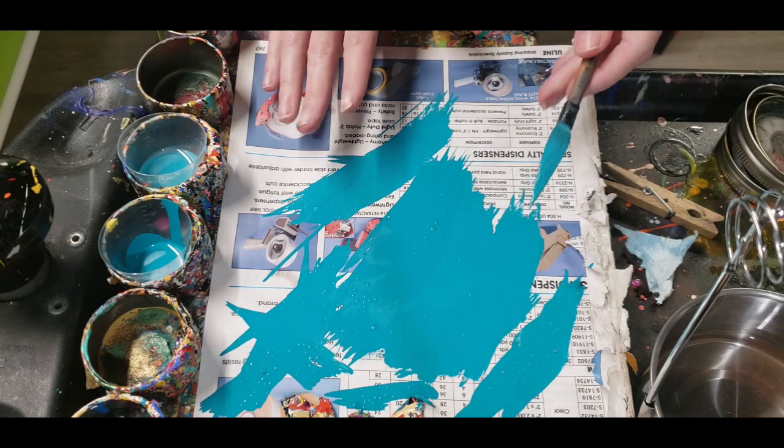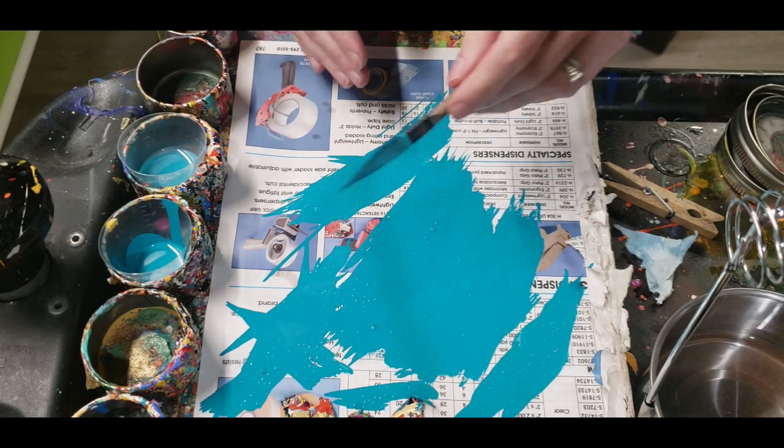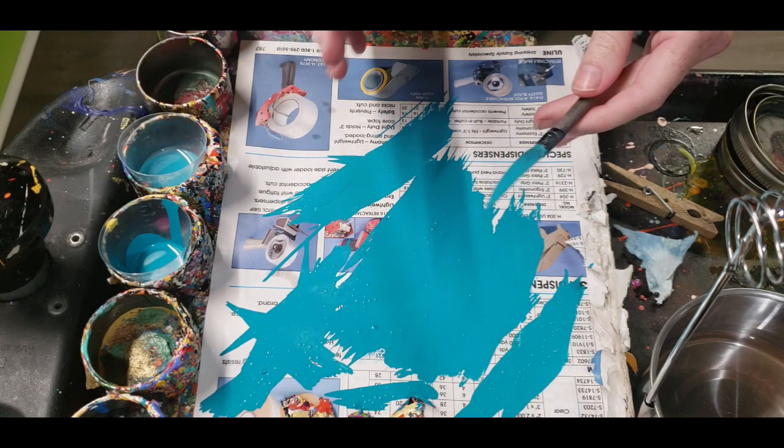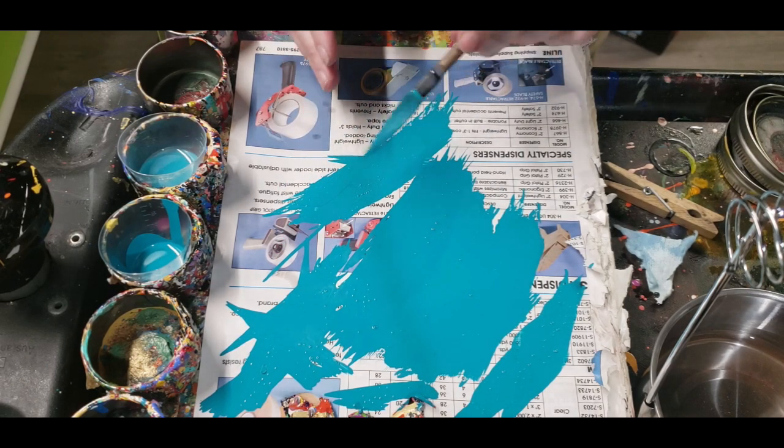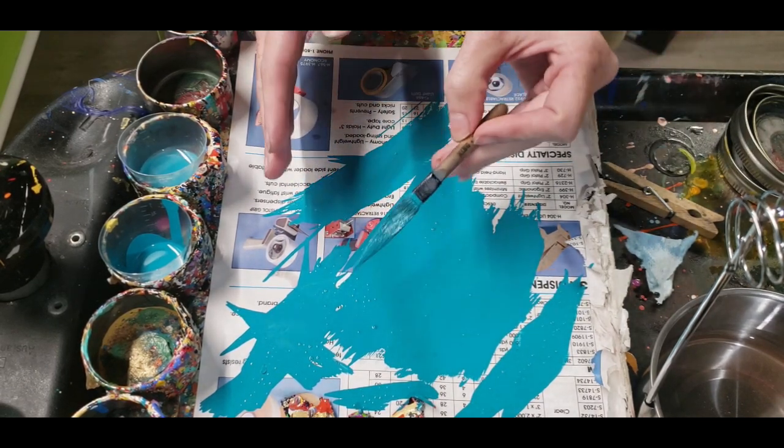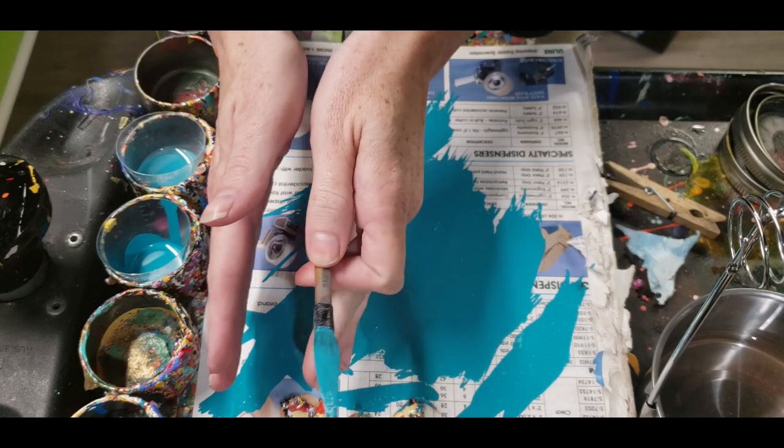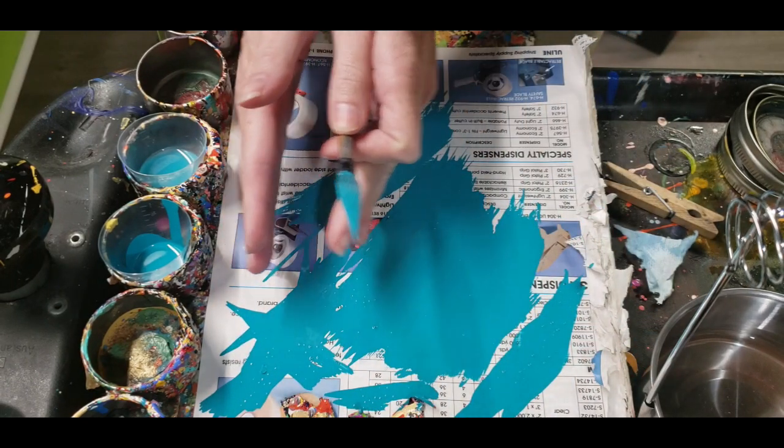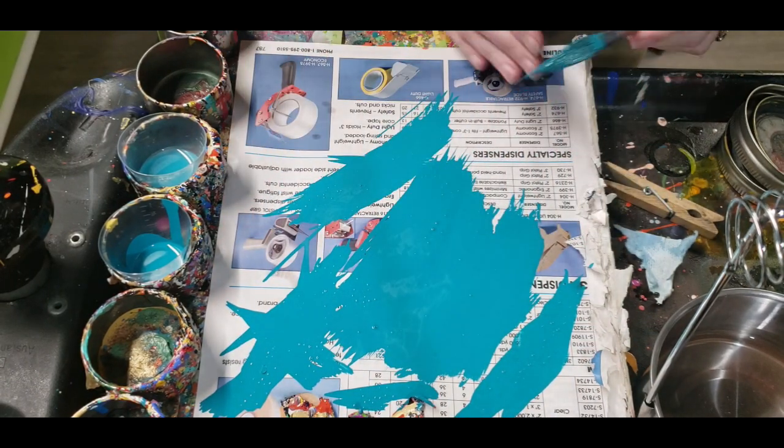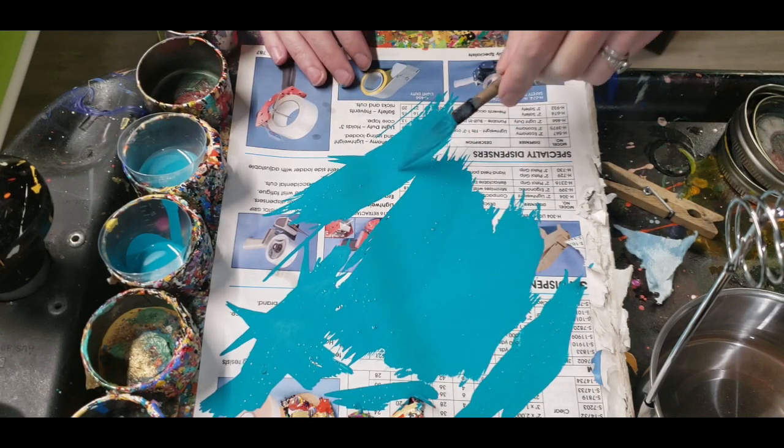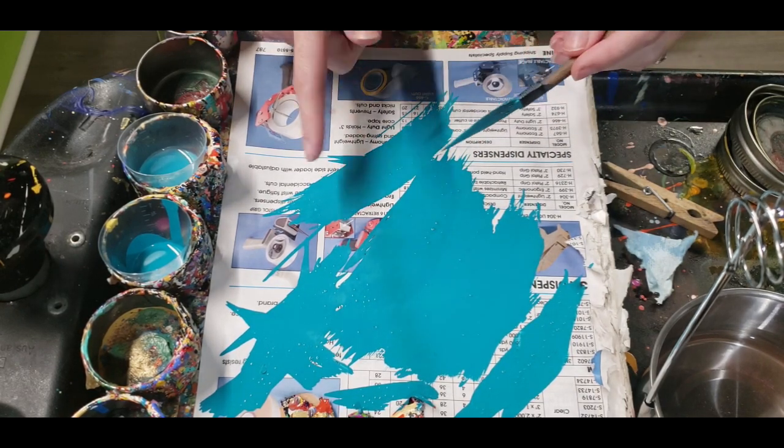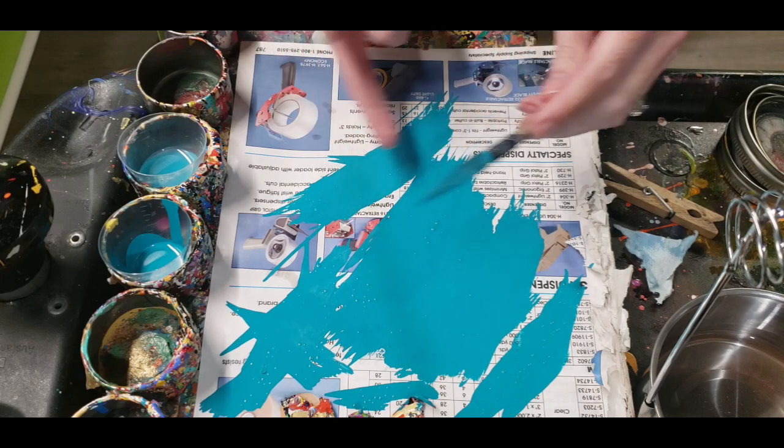And also, when you're working on a palette of this size and you're working and it's hot and humid, your paint's going to start drying in your palette spot. So you can start in one corner and go over and over and then over again and use up the whole entire page because after a while the drying agents start to work. And if that happens, you'll get more pull on your brush.